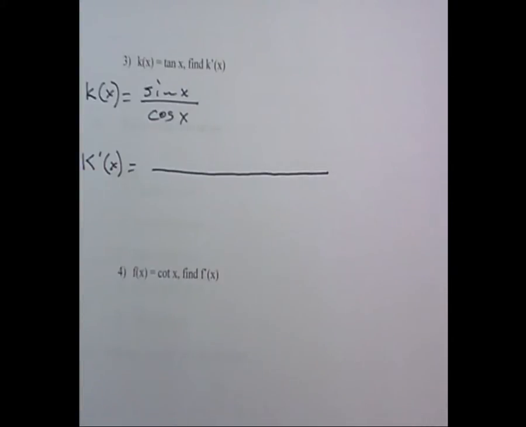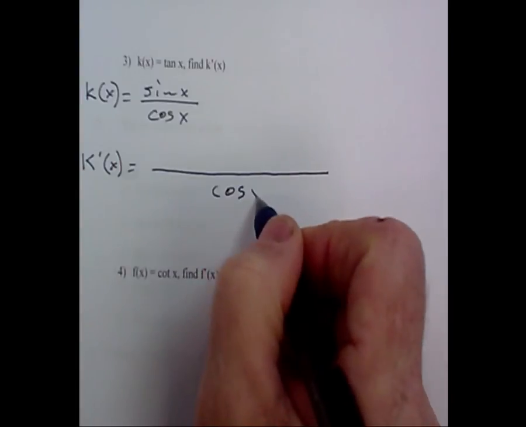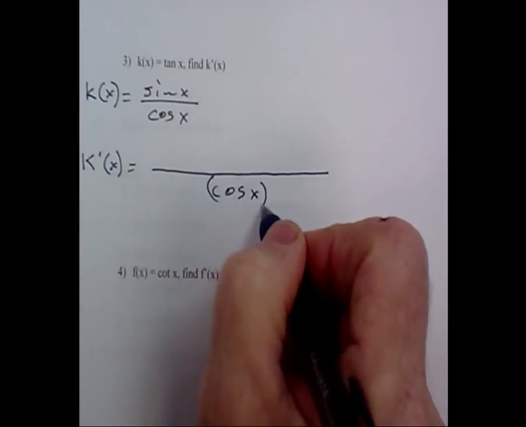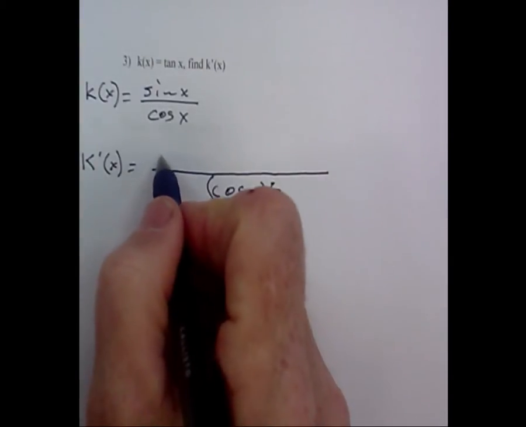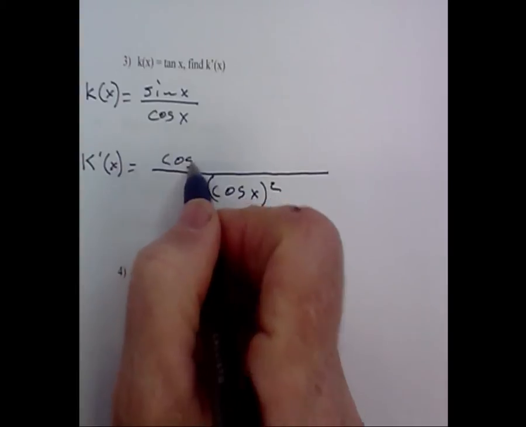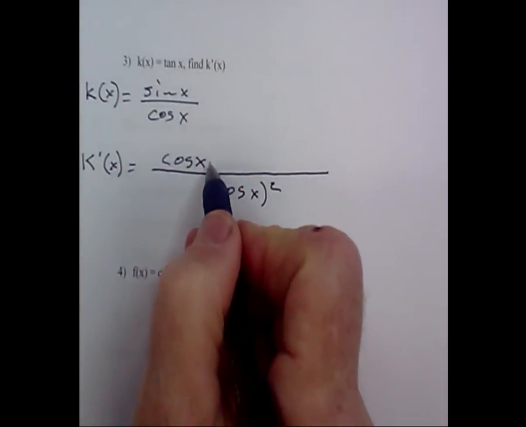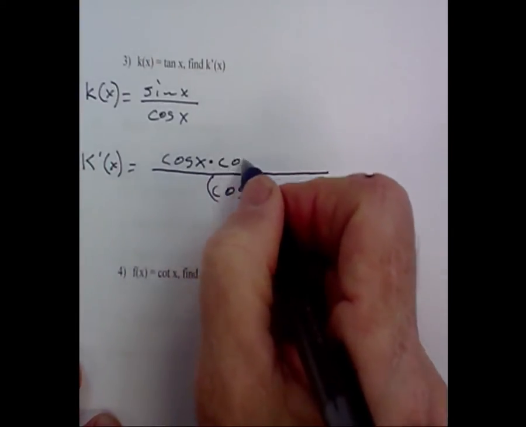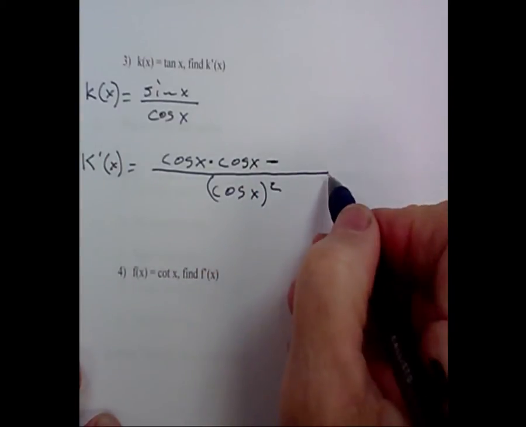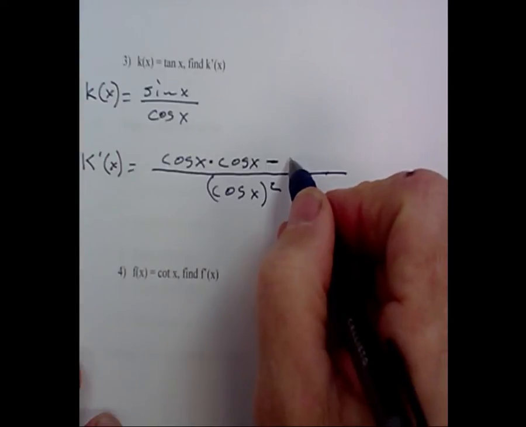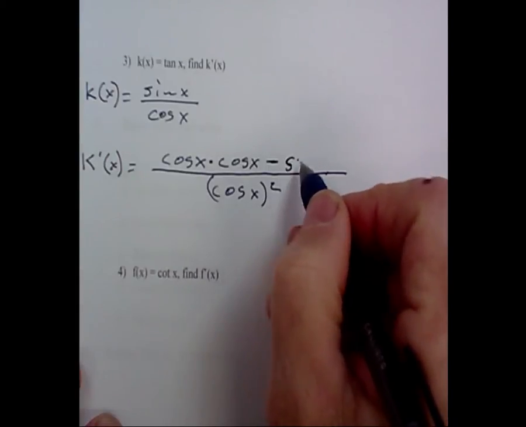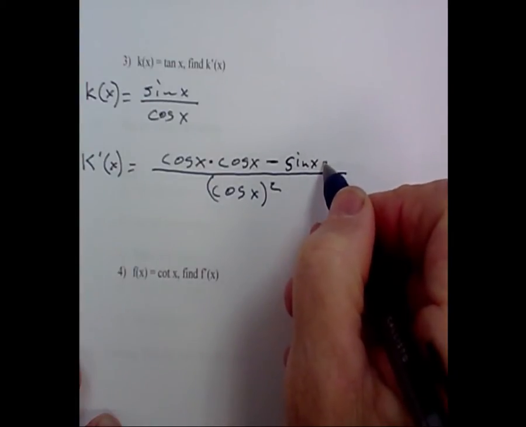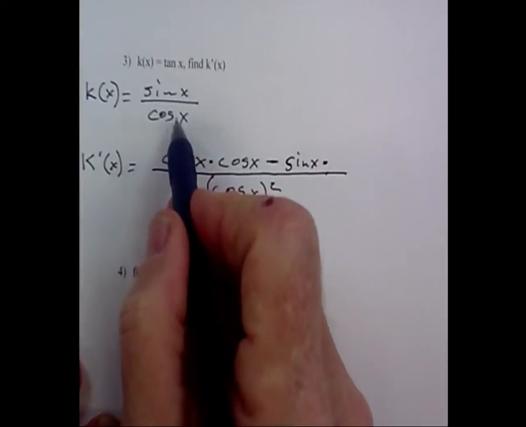Aaron, what's on the bottom when I take the derivative? And what I'm going to do with cosine, I'm going to do what? Square. And then right away, what's the first thing I write here? Cosine. What's the next thing I do? I take the derivative of what? What's the derivative of sine? Cosine. That's pretty nice. Minus the sine of x times the derivative of cosine, right? I have to take the derivative of this denominator. What's the derivative of that denominator? Negative sine.